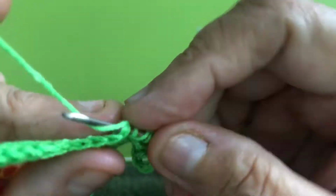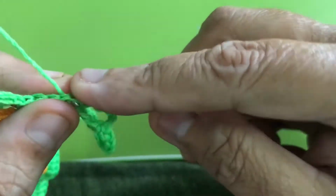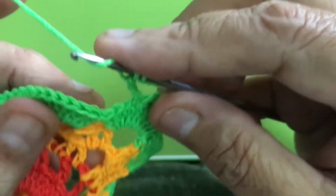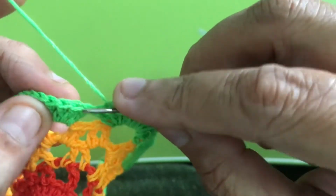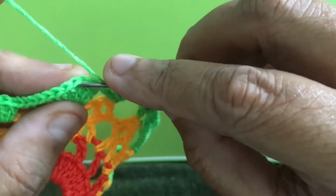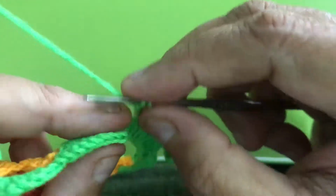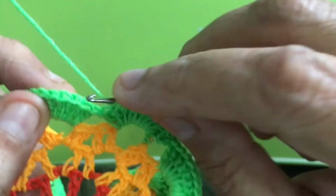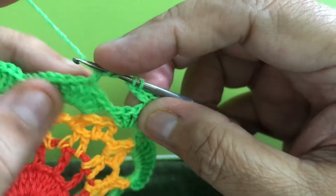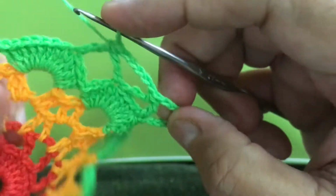1, 2, 3, 4, 5, and go on the same, go through two, and don't go through yet. And you see here, got three here, and 1, 2, 3. Next one, poke, go through, it should be two. And poke, two, like that.